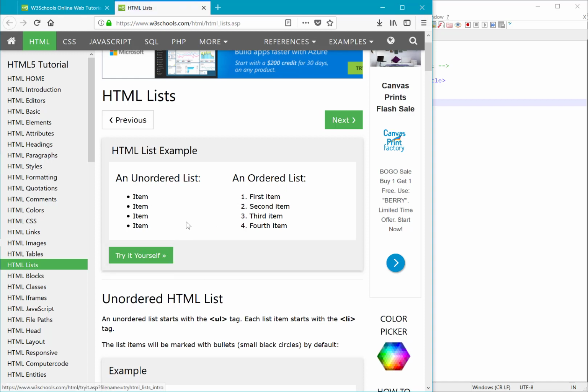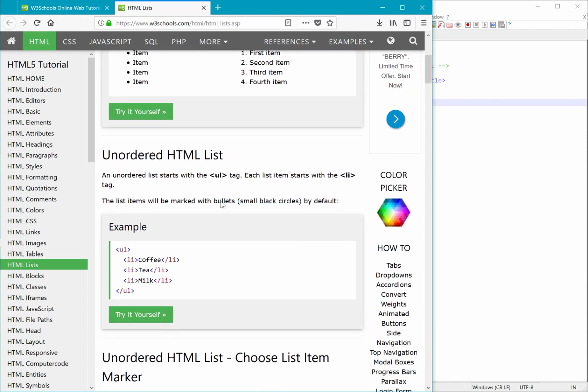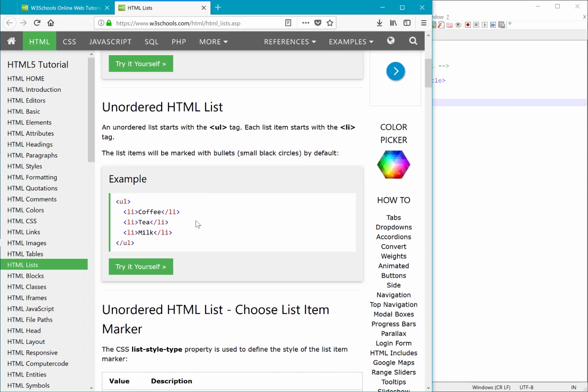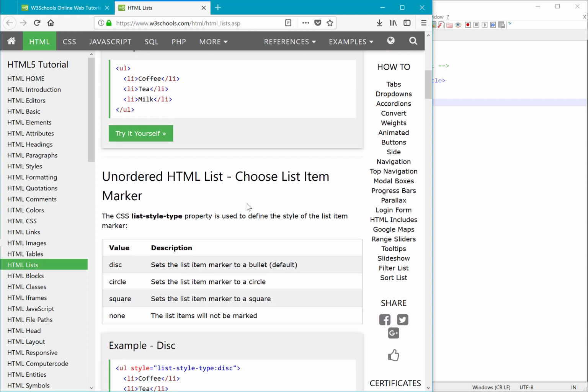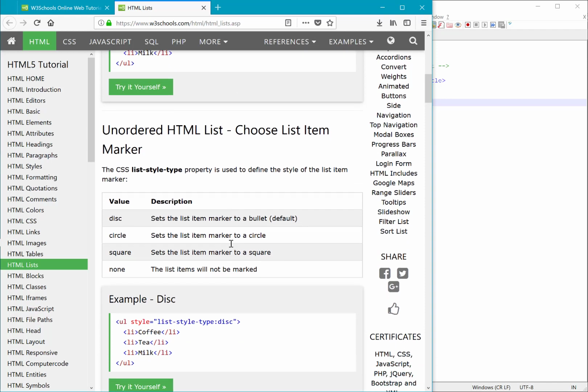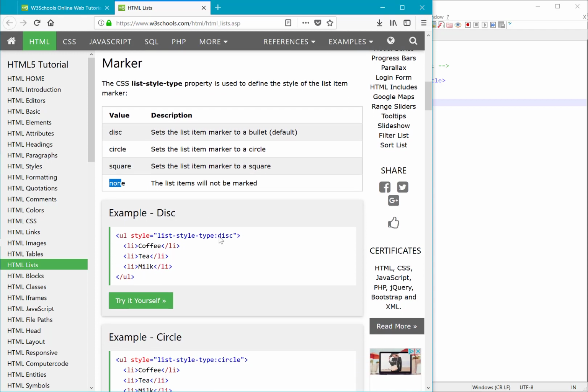And you can click on try it yourself. I'll let you explore with that to see how those things work. Here's examples of it further down. So here is what an unordered list would look like. Here are the tags I need to make that happen. So you can click on try it yourself and play with that, or use it in your own code. Besides having just a bullet, it looks like there are other things I might be able to use to create different types of symbols for my bullets. So again, a good place to explore.